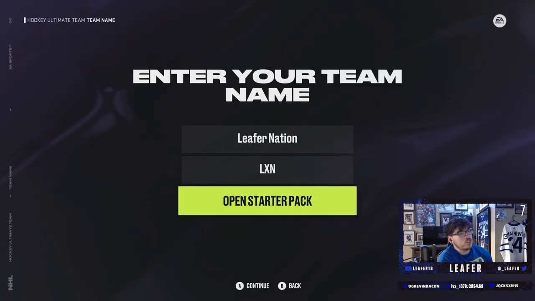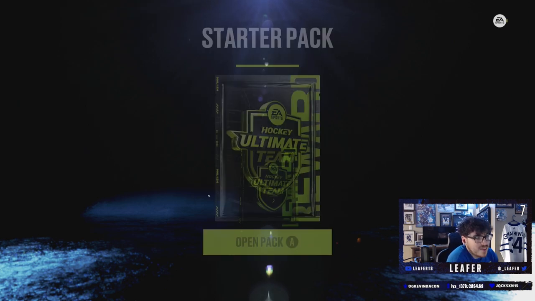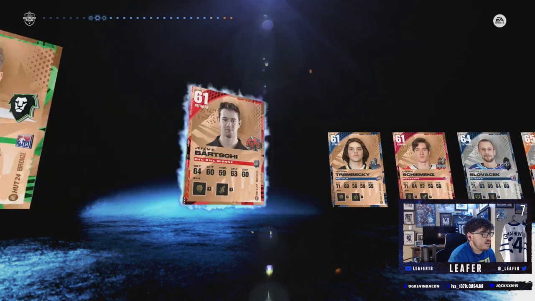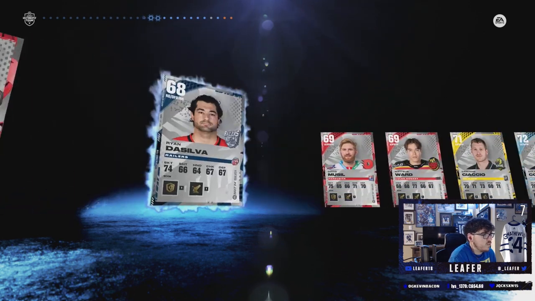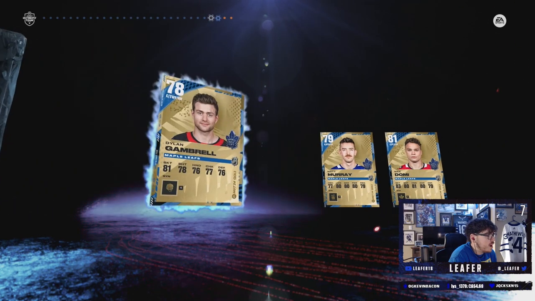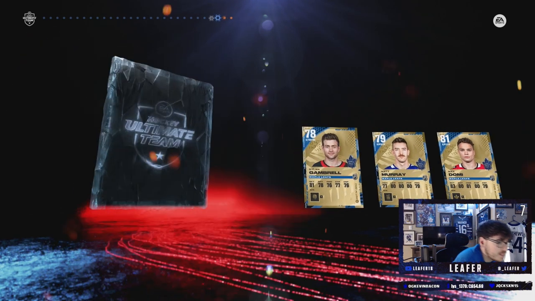All right, let's open up our starter pack. I want a decent X Factor, man. Just a decent X Factor. Let's see what we get. We're going to skip this until we get our X Factor here, because I'm not going through all these silvers and bronzes. I could care less. Okay, Englund. We got Gambrel. We got Matt Murray. And we got Max Domi.